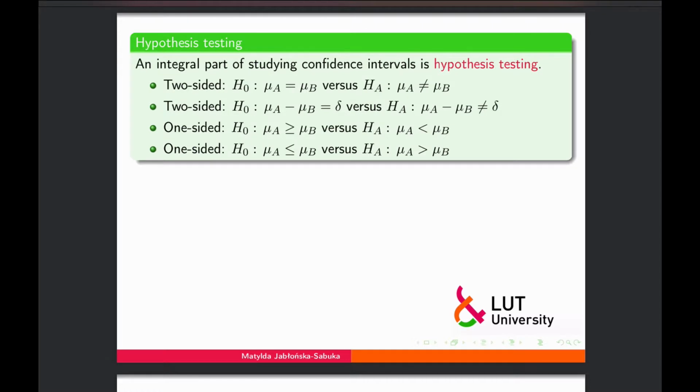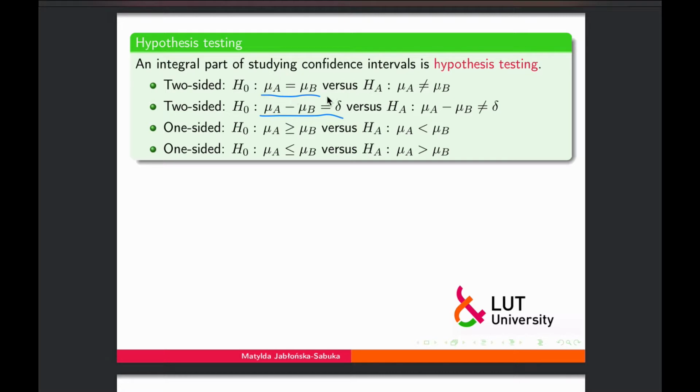And hypothesis testing in comparing two population means can be expressed in different ways depending on the type of the problem that we are having. So we may have two-sided hypothesis tests or one-sided ones. For the two-sided cases, we are usually testing for equality. So that means we would either test are the two population means actually equal, or is the difference between these two equal to a specific value, usually denoted as delta. And that means that each of these is tested versus the non-equality, so of mu A not being equal mu B or mu A minus mu B not being equal delta.